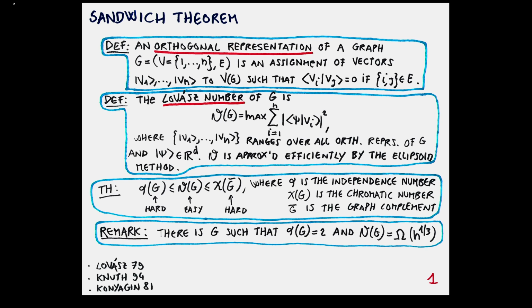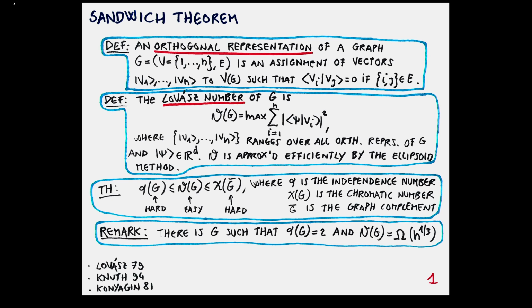This was the first issue, first volume of the Electronic Journal of Combinatorics, first paper in fact, which says the following. The Lovász number is sandwiched between the independence number of a graph and the chromatic number of the complement of the graph. Let me remind you a second, just for the sake of being all on the same frequency, what the independence number and the chromatic number are.